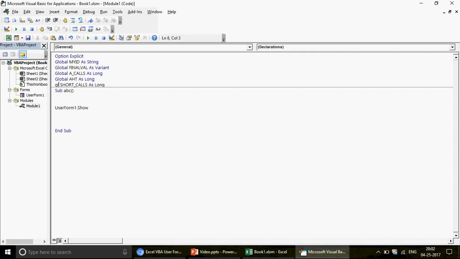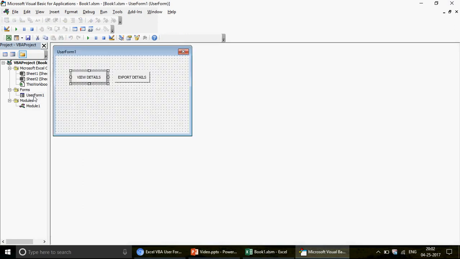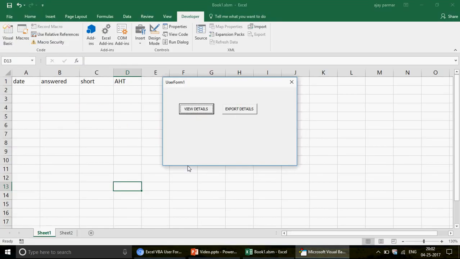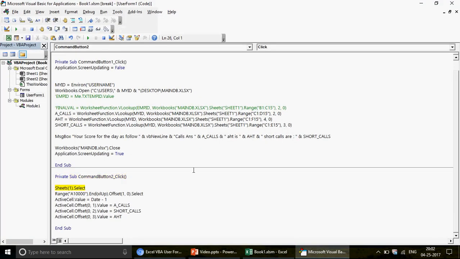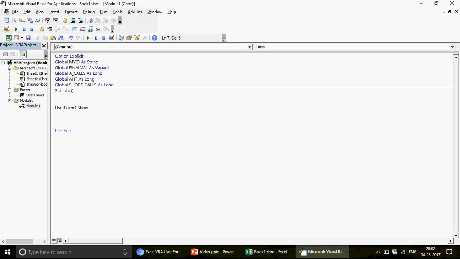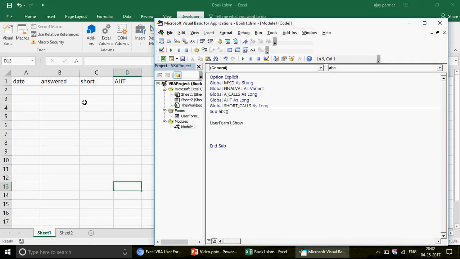Now this is a beautiful concept where you learn how global variables are used. Many people in my training also ask me, they get confused. So this is one of the best things. Now if I run this, you see that I click here, there's no error coming here, guys. This is what we actually needed, right? Because now they are global variables. They can be accessed from any module and from any user form you create, right? As long as that is a part of this workbook, which is Book1.